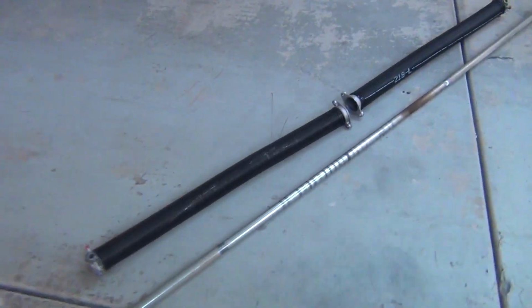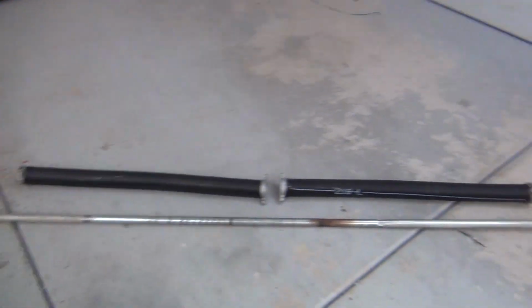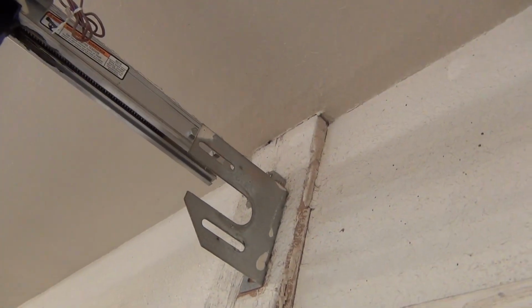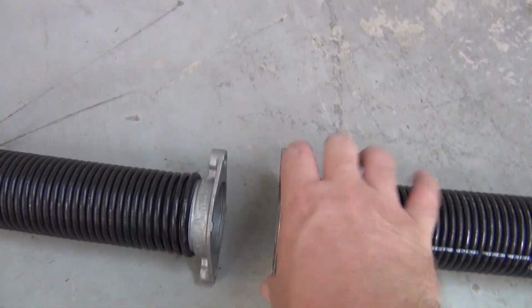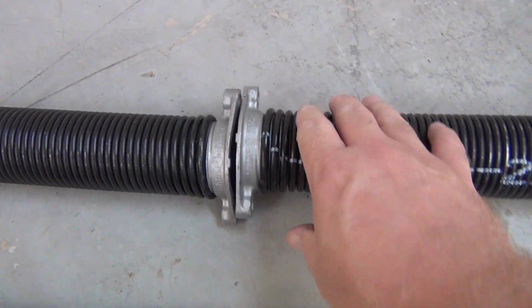Now in the center, there's the two springs. And they'll actually go into a bracket that's up here, and they bolt on there, and that just holds the pole center and up there. And so they'll bolt these two. If you have one, you just clamp one. If you got two, they clamp together, and they go up on that bracket I just showed you.